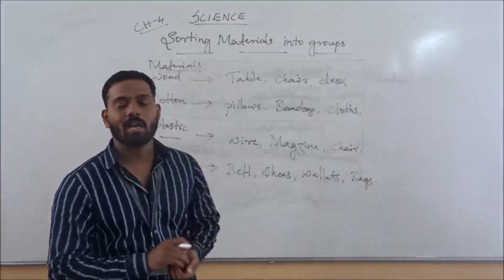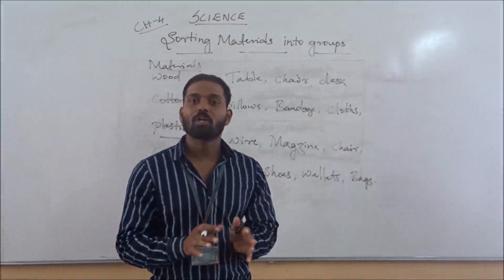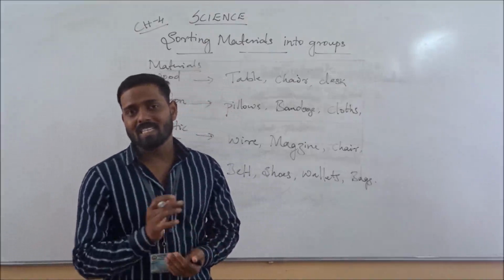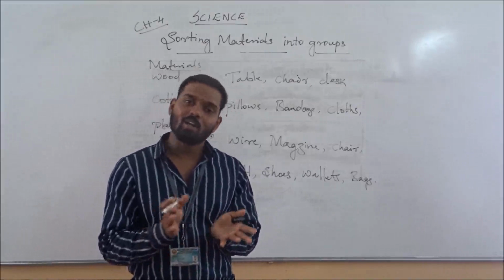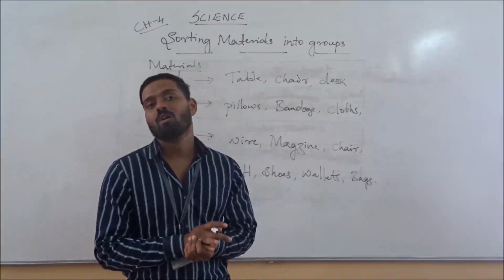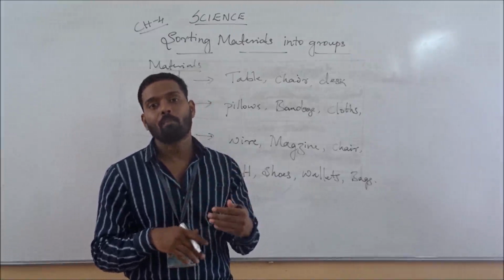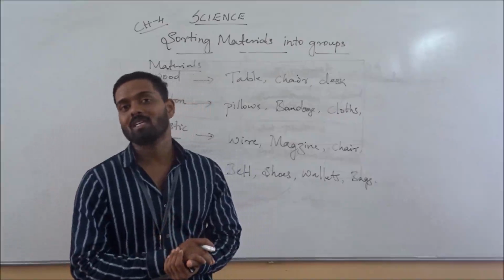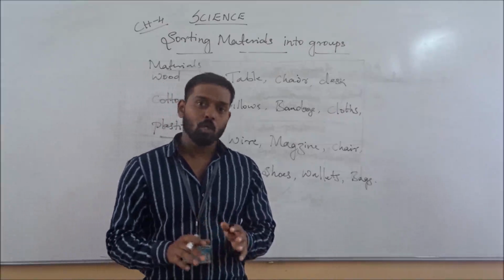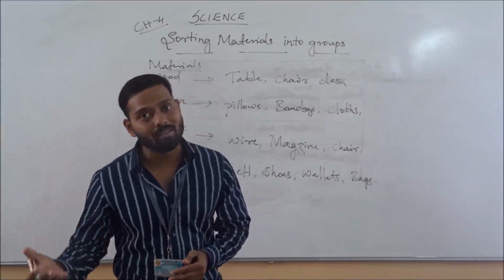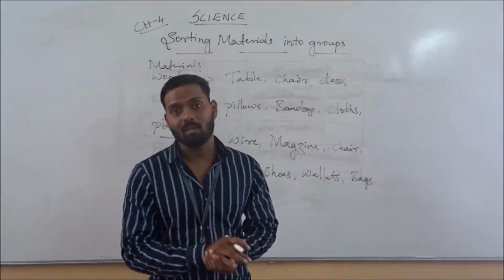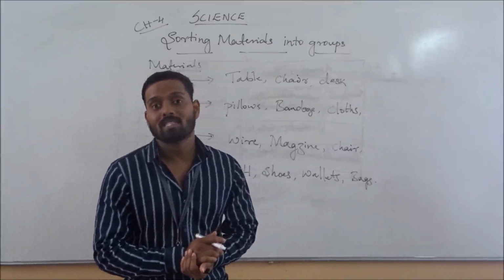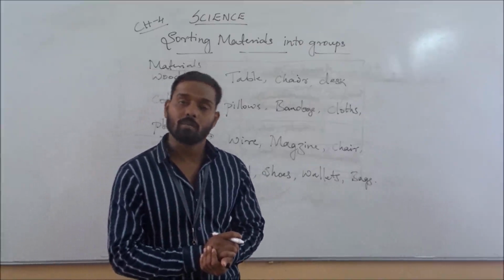But remember one thing, there are certain things where you are confused whether it's an object or a material. Suppose I told you cement. Cement, you can call it either an object or a material. Why? Because cement is made up of limestone and other chemicals. In that way, a cement is an object. But using cement, they construct buildings. Then you can consider it a material. So based on the aspect in which we are taking the thing, we can say whether it's an object or whether it's a material.